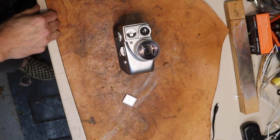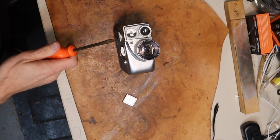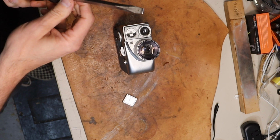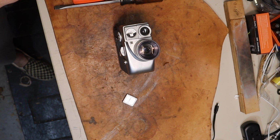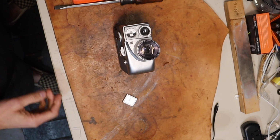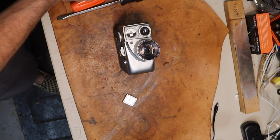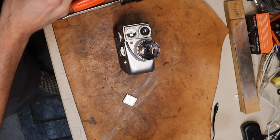Okay, so let's attack this thing. Need a bigger screwdriver to turn that. No. Well, it's much longer, but that's not going to work either. Let's see. Oh, I know. I got an idea. We'll get it. Oh, no, we're not going to do that either. No, what I'm going to do is I have a Pew Pew smithing tool that should have a much fatter flat blade in it. And we're going to find said bit.